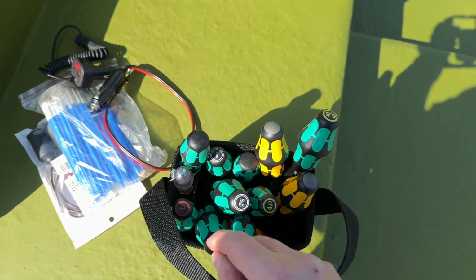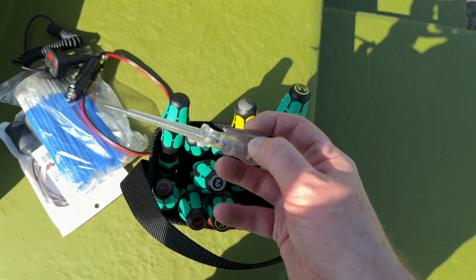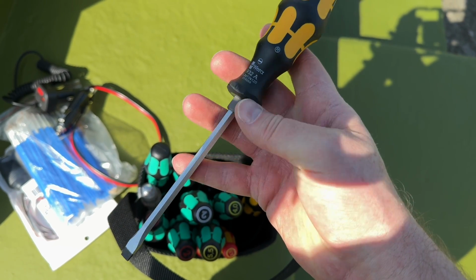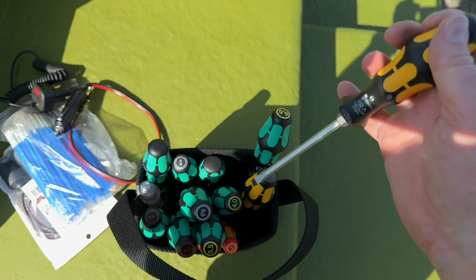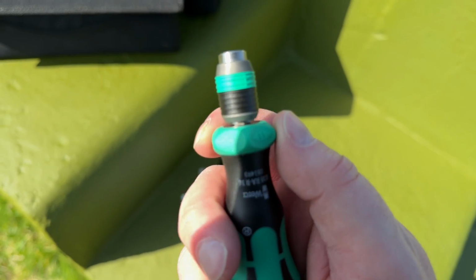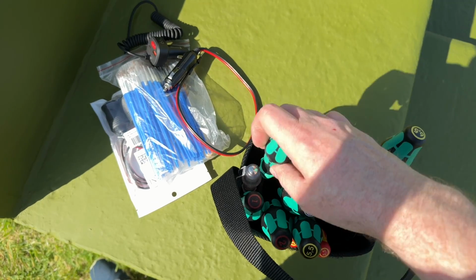And they're all different types. So we've got the suicide screwdriver for doing electrical stuff. And these are chisel screwdrivers. They're always very, very handy to have. The shaft goes right the way up through the handle, right up the top, so you can use them for chiseling. And then just the usual stuff. There's another one of those. This is a ratchet version, which is pretty cool.